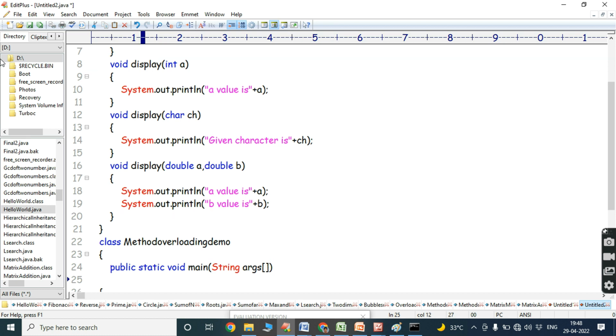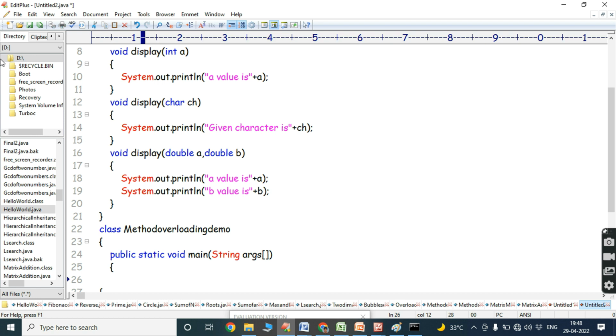Now we have to create the object for the MethodOverloading class. The object name is o, equal to new MethodOverloading.